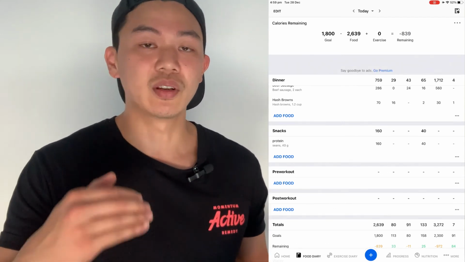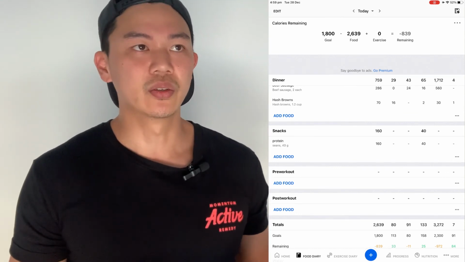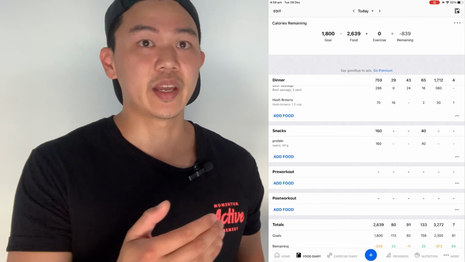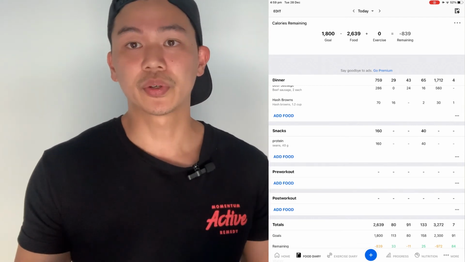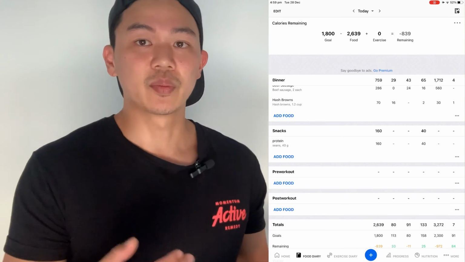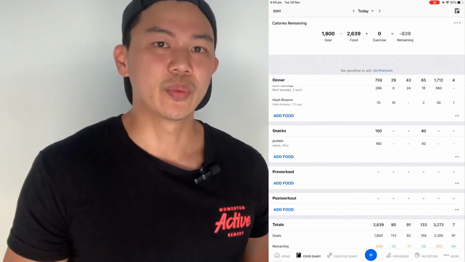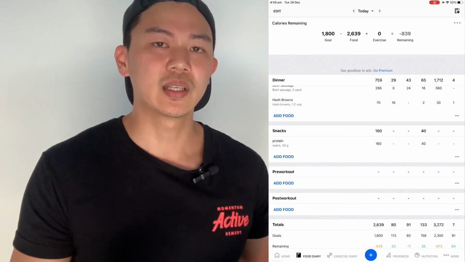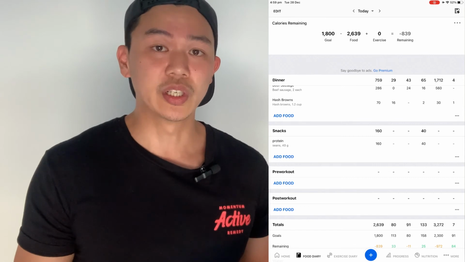When you start to level up even more from there, you don't need to log it. You can just kind of sit down and go, hey look, I had a lot of fat because I had that big breakfast. Maybe at night time I have lower fat, more protein that is leaner, and also some carbohydrates because I haven't had much carbohydrates throughout the day. And that's exactly where we want you to be, at a place where you can actually be more intuitive with your eating. Because the biggest thing is some people get really caught off.